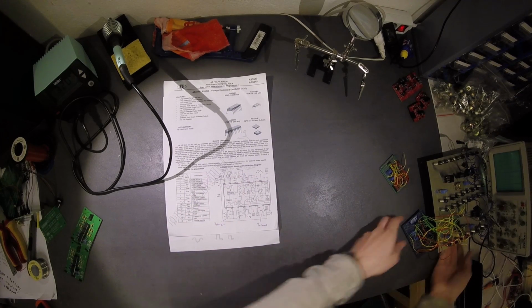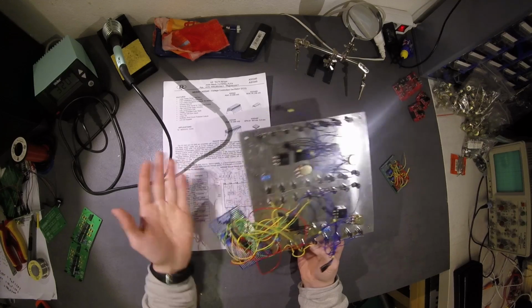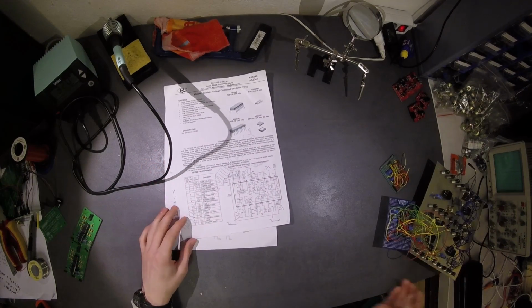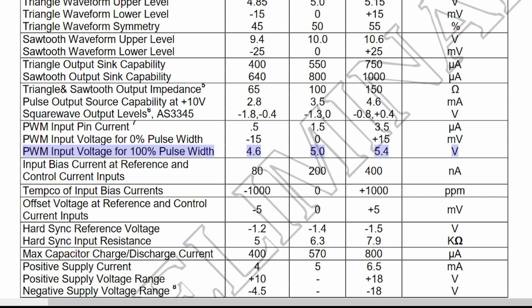Then I tried this thing out, and everything was working fine, but the square wave wasn't working. I thought, what could it be? And then I saw down here is the output and there's the input. We have a PWM control input, so you need an input here. I had nothing there, so it was 0 volts. Obviously. Then I read that the PWM signal is from 0 to 5 volts. 5 volts is 100%, 0 is 0%. So I knew why I wasn't getting any signal: there was 0 volts.